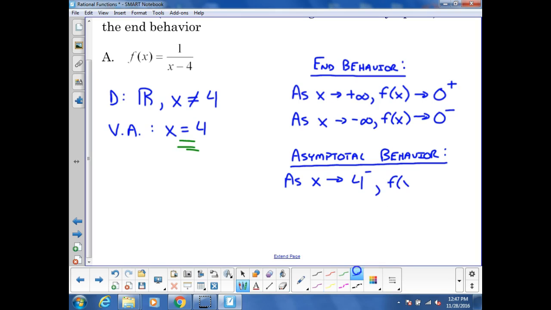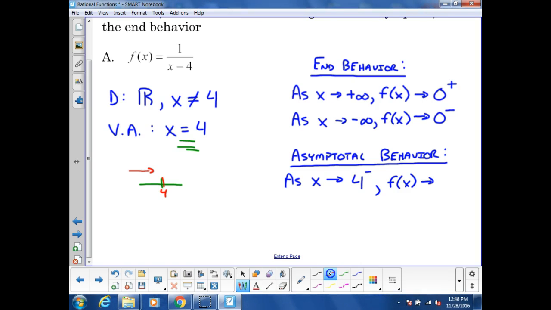What does my function do? Goes to positive infinity? Negative infinity. We got some issues here. We got two differing ones. So let's think about this as, okay, as there's 4, right? Okay, so I'm approaching 4 from the left. Give me a number really close to 4, but to the left of it. 3.9, we'll say. Okay, for lack of a better term. 3.9, right? Okay, I put 3.9 into my function.